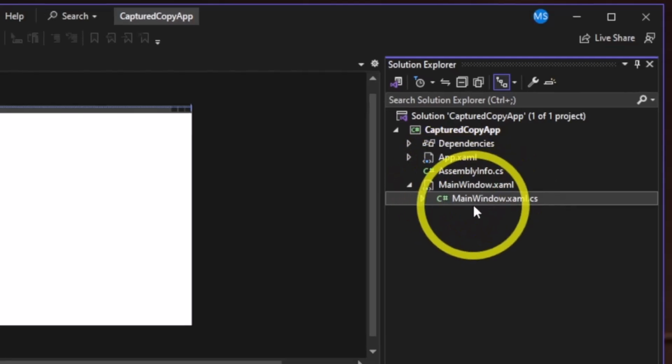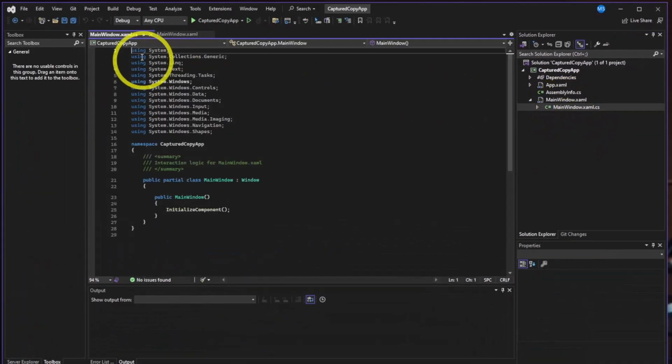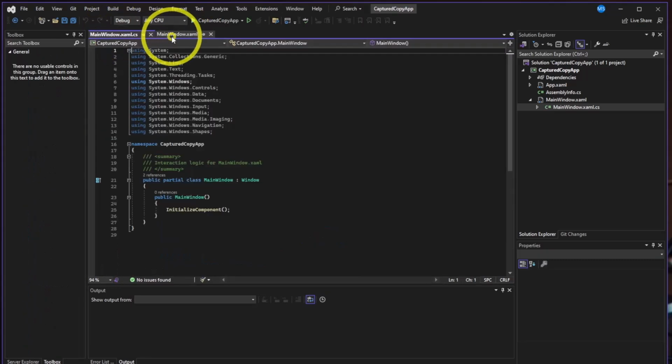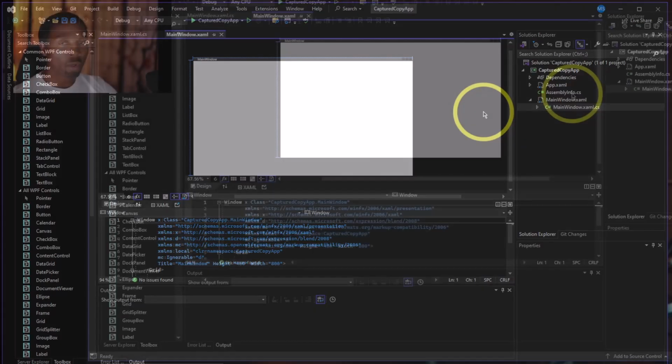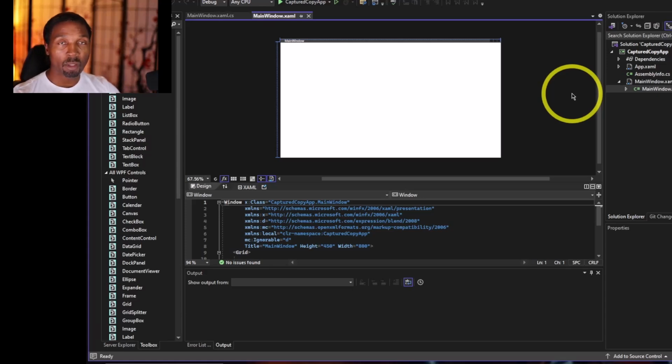This is the code, so I'm going to double click on that. And again, you see that tab open up here. So this is the code behind, and here is the UI. You'll notice this all throughout modern day programming. It's called separation of concerns. It used to be that you would code something and everything was just put together. There was no separation between UIs. This was a long time ago, obviously.